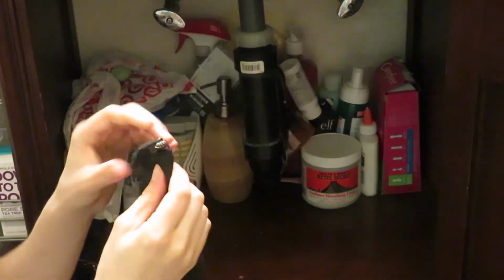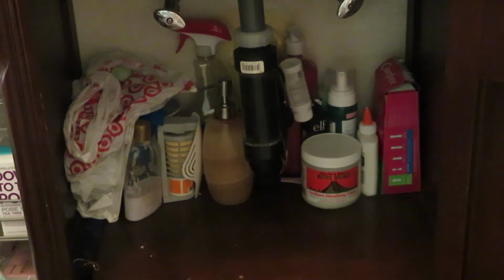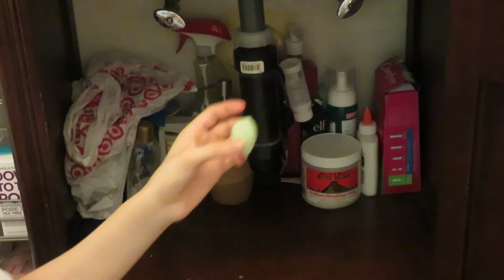We have random towels. Don't ask me why I have random towels. I just have, okay? Oh, another sponge. I have been looking for these brushes. I could have sworn I had more makeup brushes. Over here, we have more contacts. Aww. We have body scrub. Keeping that. Keeping a lot of stuff. Dang. We have more sponges.